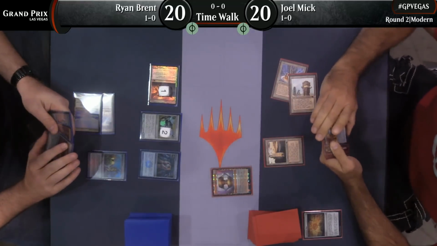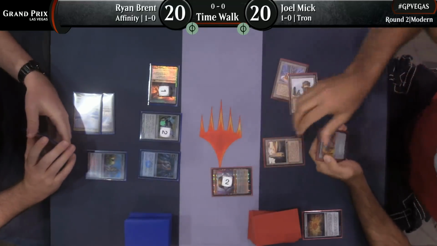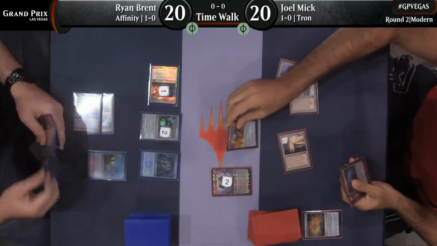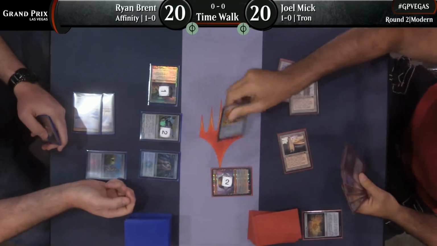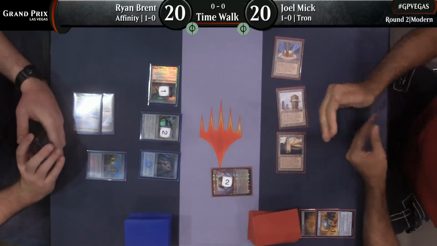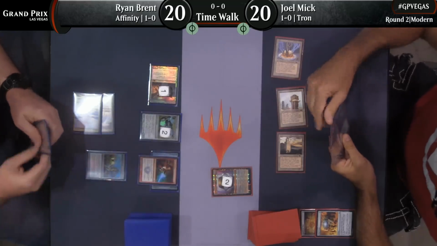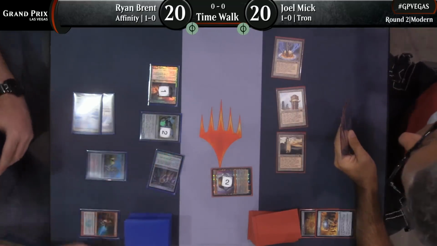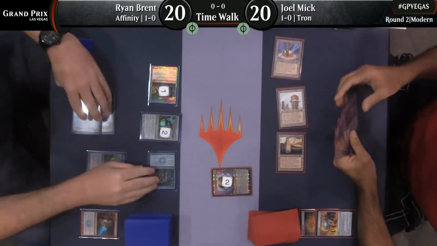And this is... Is that an Oblivion Stone? Yeah, that is... No, I don't think that's an Oblivion Stone. Is that a Chalice of the Void? Oh, okay, yeah, Chalice of the Void. Wait. Did he play Mind Stone after Chalice for 2? Oh, no! Oh, your Mind Stone's countered by your own Chalice. A little bit of a hiccup. And there is Galvanic Blast, and going to take a little bit of life total away from Joel.